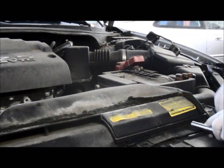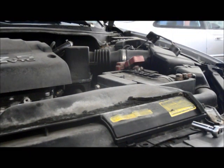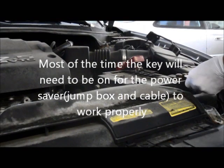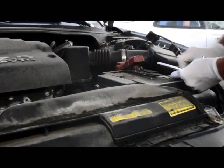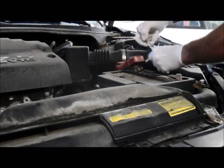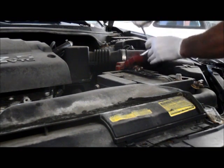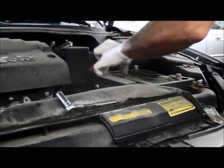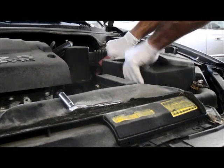All right, so let me just turn the key to the on position to save that memory. Disconnect the battery. Negative first. And positive second. We'll take this out of the way for now. We're going to take this cover off right here. We'll be using this later.